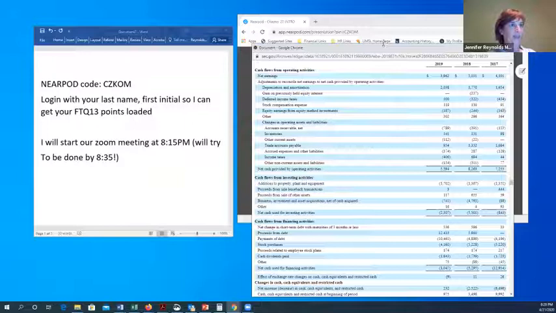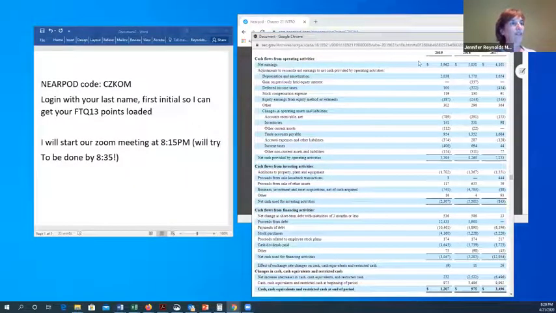And point out this statement of cash flows from Walgreens has the operating activities, the investing activities, and the financing activities. This particular statement is prepared on what is called the indirect basis. The indirect basis is called the indirect basis because what you do is you start with net earnings. It came off the income statement. And if you think about way back in your earliest accounting classes, you learned that the income statement is prepared on an accrual basis.